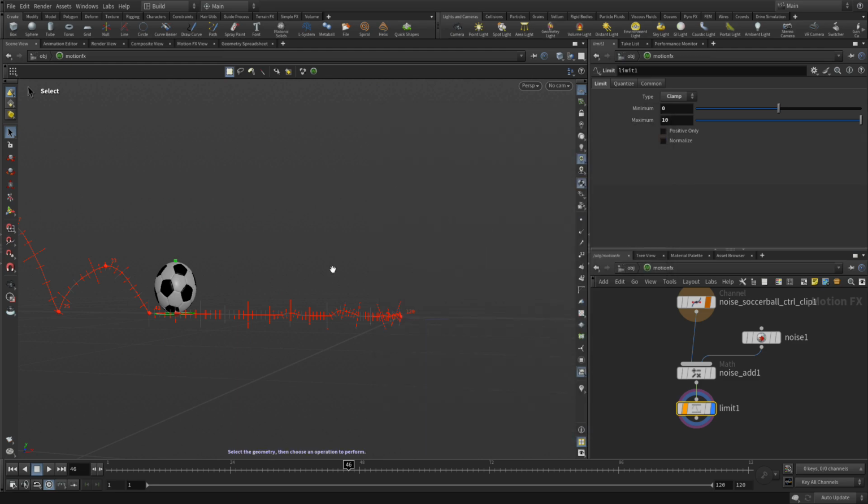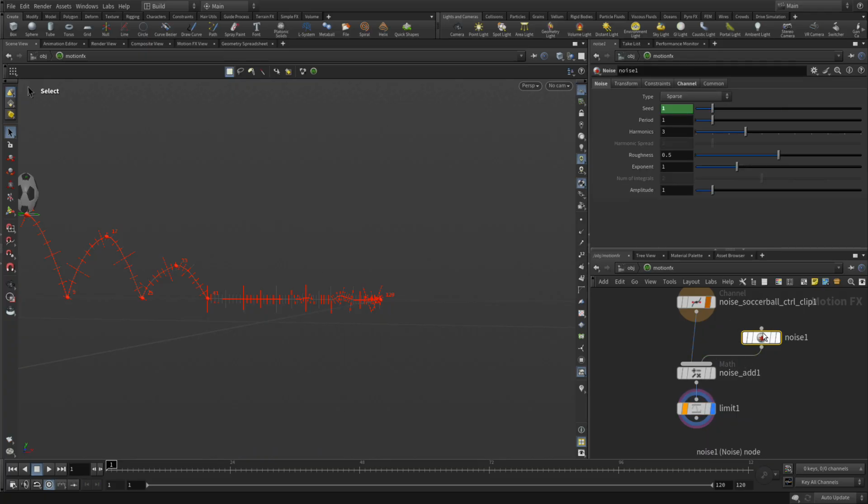What this does is, you'll see how it only bumps up when it goes above the ground. So that's perfect. Now the other thing is we don't want the noise when the ball is bouncing. So one option is, at this point here, let's go back to this noise and go to the amplitude.